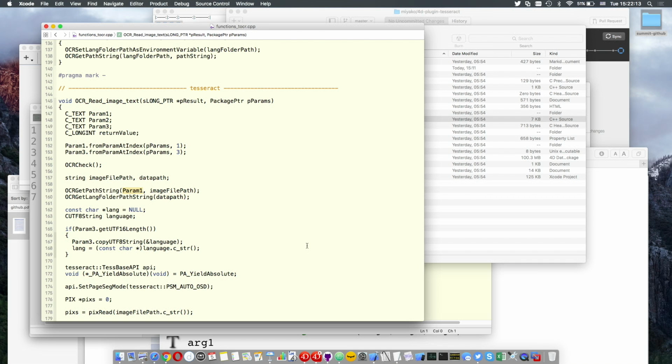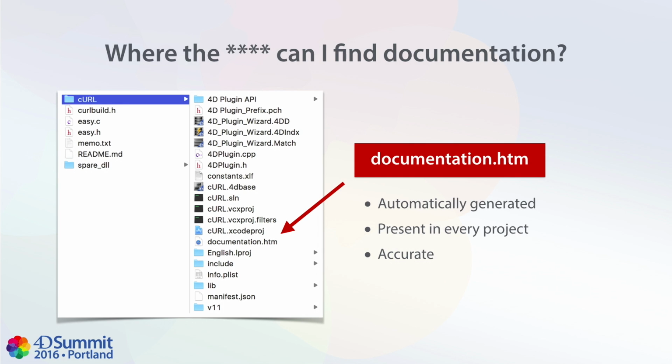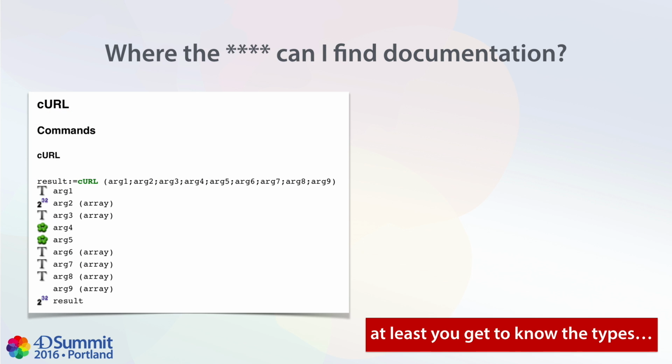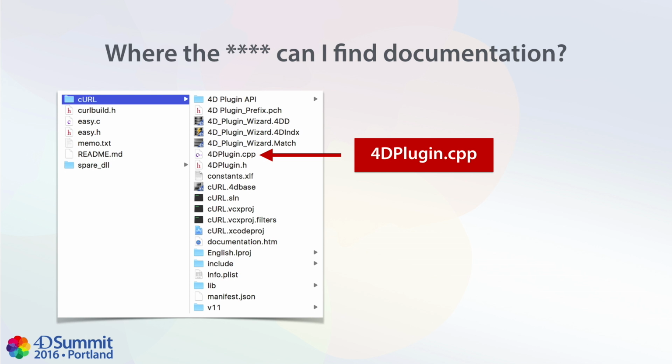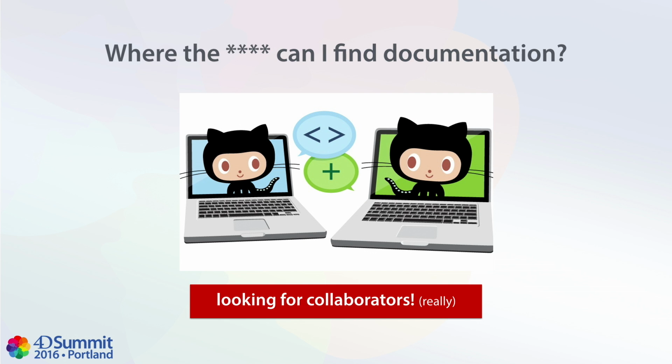It's just, I mean, by necessity, you might have to do something like this. So you can have a look at the documentation, the HTML version, or you could actually open up one of the source code, the CPP files, and then try to see if there's anything you can deduce from the variable names. And there might be some comments as well, more clues. Of course, like I said, I'm not trying to be, I don't know what's the word, pedantic, cruel or anything. It's just that I just couldn't find the time to do the documentation.